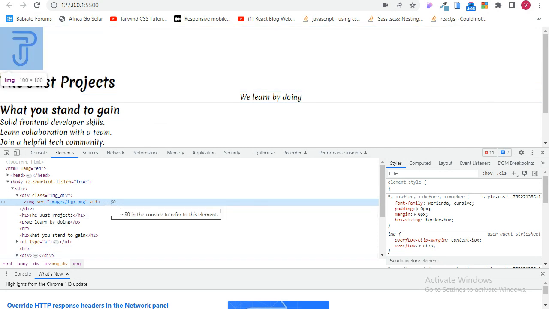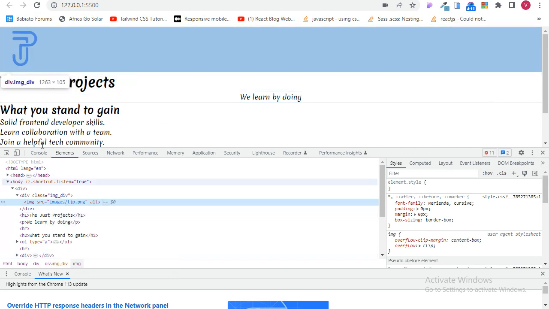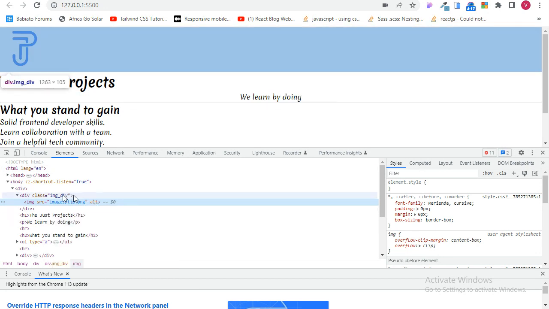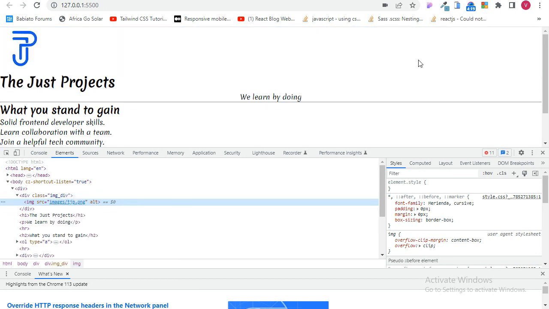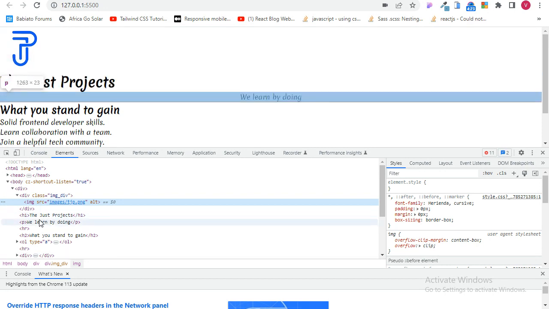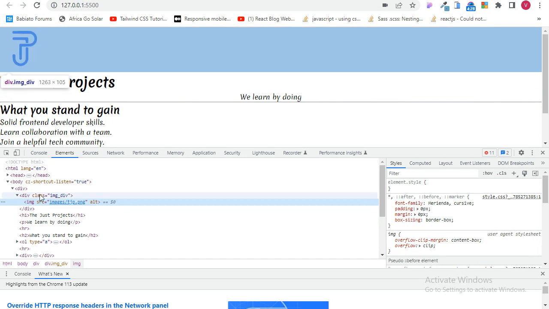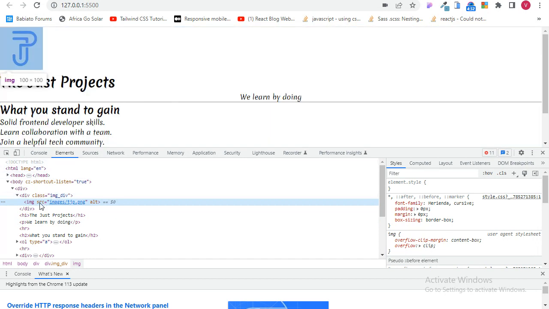And if we have another span beside it or after it, it will start somewhere here. That's different from a div. This is a div, and it spans across the page. P tag, same thing, it also spans across the page. But the image does not work like that.